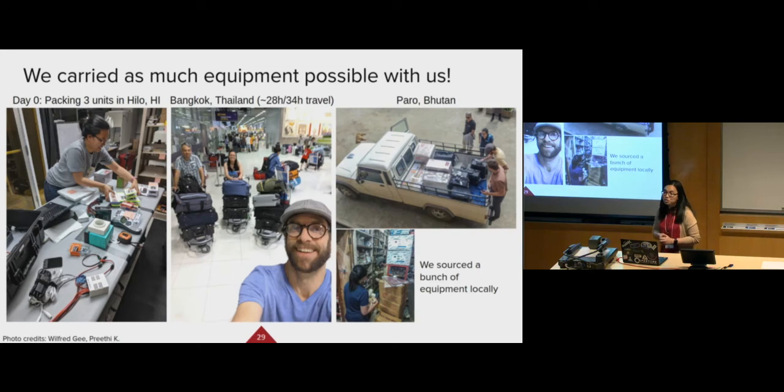But we flew for 34 hours. We flew from Hilo to Honolulu, then Honolulu to Narita, Japan, then Narita, Japan to Bangkok. Then we switched airlines. And then, because there's only two airlines that fly into Bhutan, when we got on that airline, we had to fly to the border of India, where they had to defuel the plane a little bit so that it was light enough to climb up to the Himalayas, up to Bhutan. I know, it's a lot. I was sleeping for only 3 hour chunks for the whole trip.